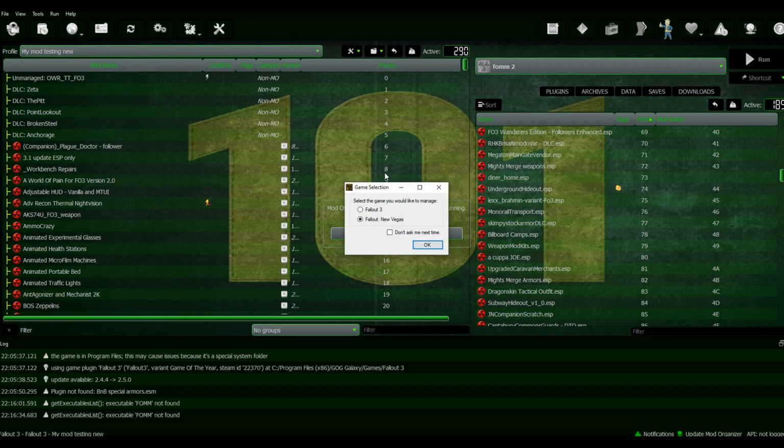Now, from my experience, if you have both Fallout 3 and Fallout New Vegas installed, I think it'll automatically find New Vegas. If not, go to your MO2 with New Vegas and install Fallout Mod Manager there as well. But as you can see, I can choose if I want to look at Fallout 3 or New Vegas. So I'm going to select New Vegas.